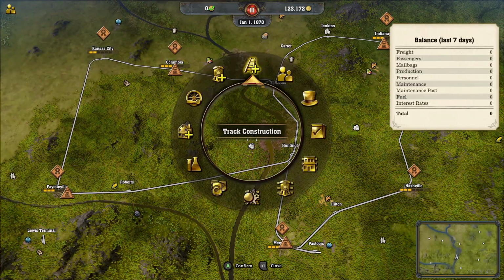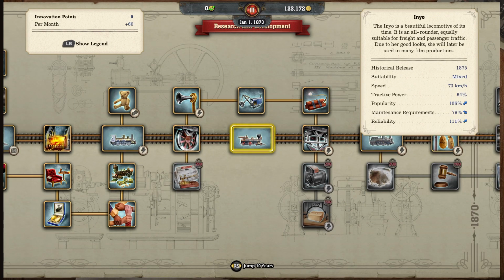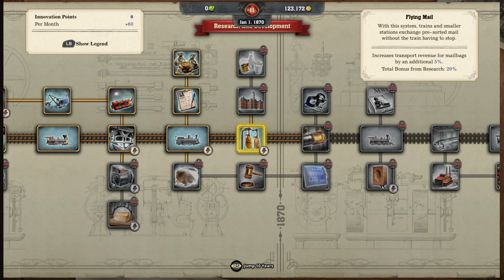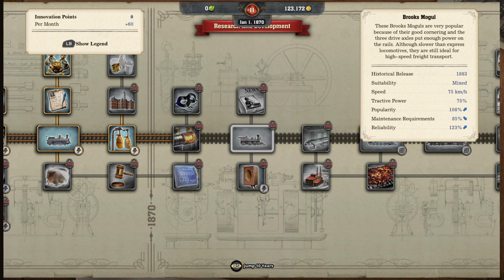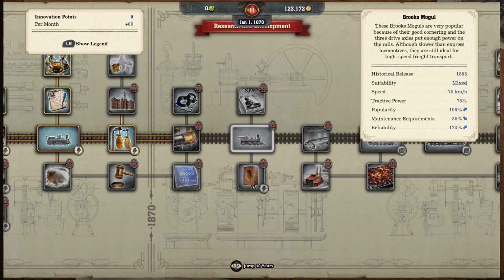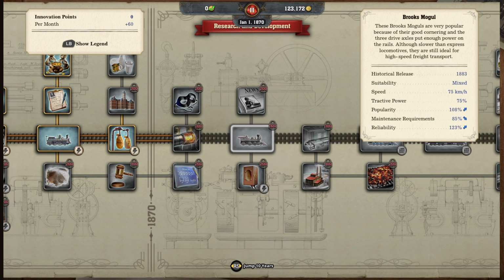Can have a quick look at the tech. We have reached the 1870s, which is sort of late in the game. Now we're mostly using this Inyo with a very nice train. No need for this express train quite yet because we have so few extra lines. We might have a 2x2 lanes before we can use this, but we're going to aim for this Brooks Mogul, which is fantastic. Just a little bit slower than the express train, but much higher tractive power and cheaper and better in many ways. We're gonna use this a lot throughout the game.